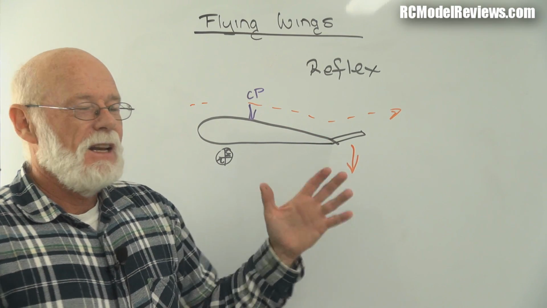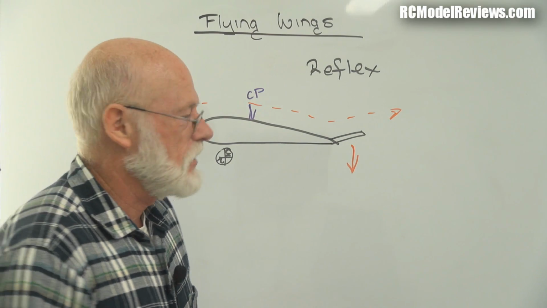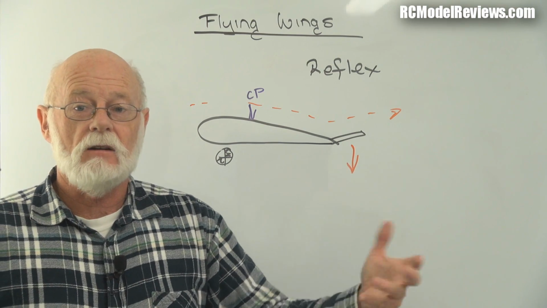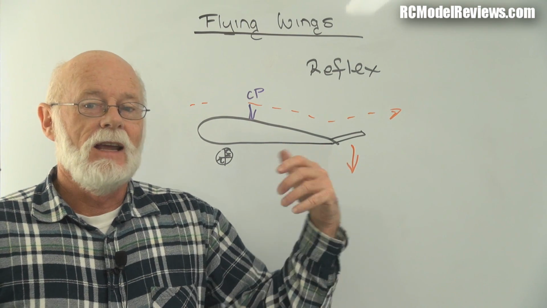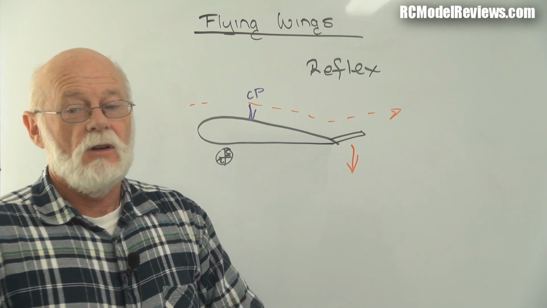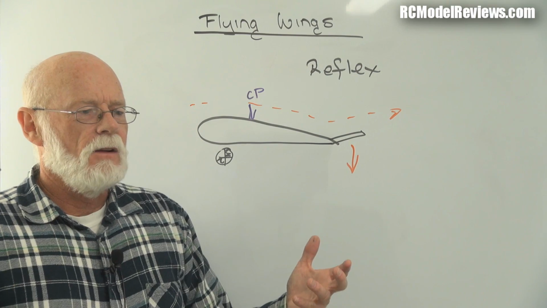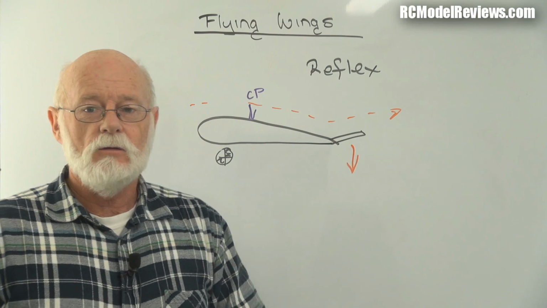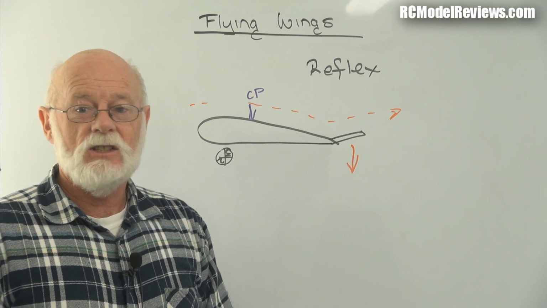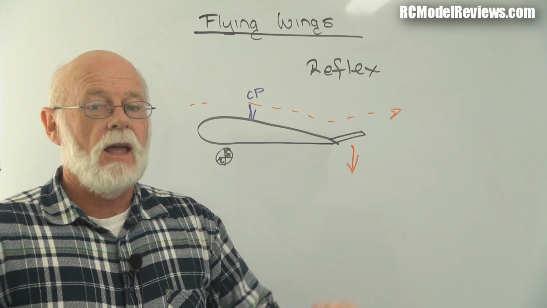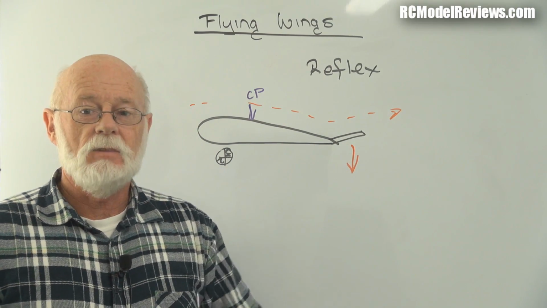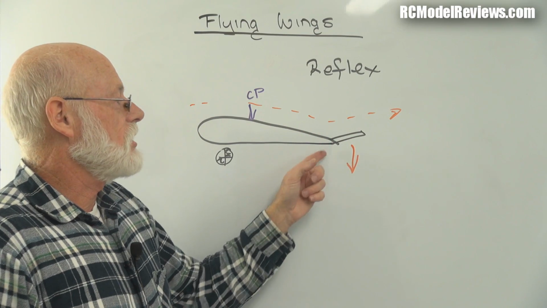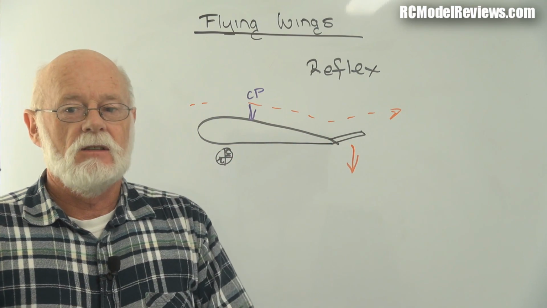So flying wings, but again, it's not that simple. Nothing's ever simple in aerodynamics, because a well-designed, very efficient flying wing will outperform a poorly designed conventional aircraft with a tail. Conversely though, a well-designed conventional aircraft with a tail will outperform a flying wing. And that's why you'd think, gosh, what about high-performance gliders, thermal soaring gliders, that people sit in and fly, real ones, full size. Why aren't they all flying wings? Well, flying wings just aren't as efficient. If you do everything right, then the conventional layout will still always be more efficient than the flying wing. Simple as that. Even though you lose the drag of that tail and the weight of the tail, it's still not as efficient because we're losing Newtonian lift due to the reflex on the wing.